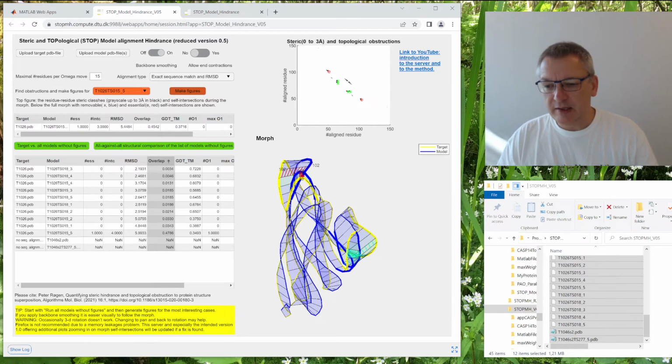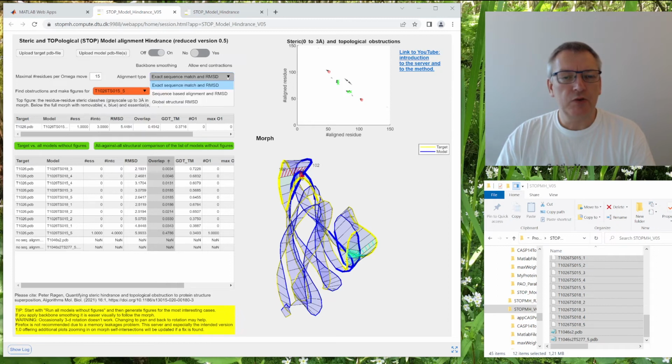It deletes the maximum number of these self-intersections and does it in a way where the detour is as short as possible. So this gives you an idea if your models are threaded in the same way or differently from the target you have.